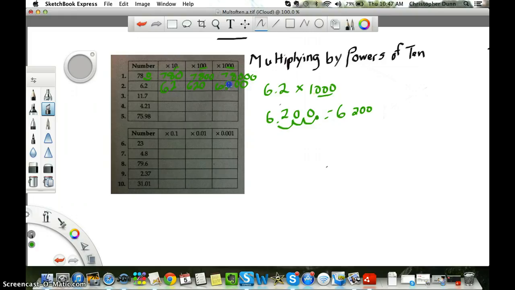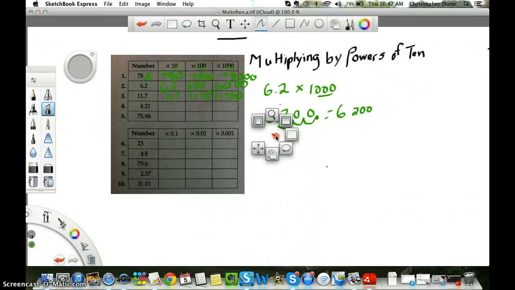That's a 2, sorry. So continuing along this pattern here, we've got 11.7 times 10, which is 117. 11.7 times 100. Go one more place to the right, and again following this pattern, there's our base, and then one more place to the right, which is 11,700, when 11.7 is multiplied by 1,000.